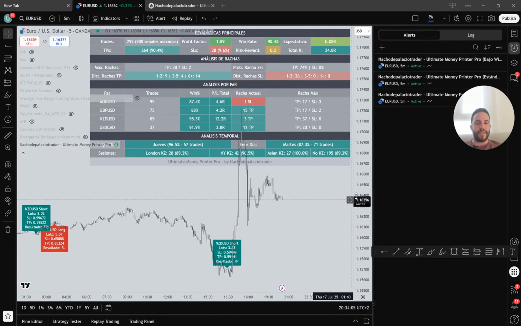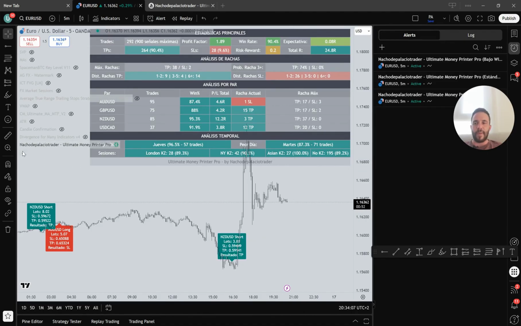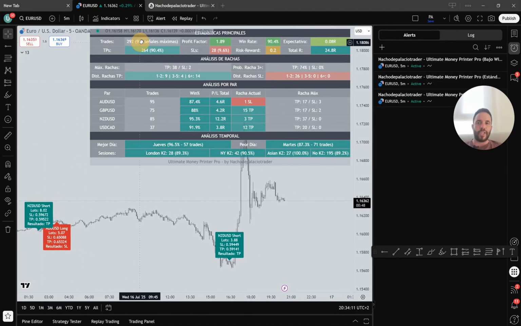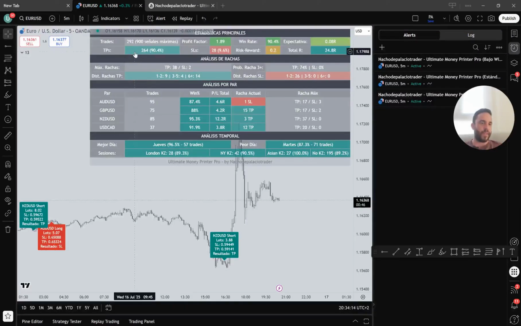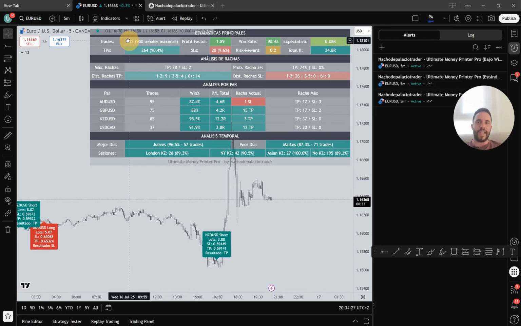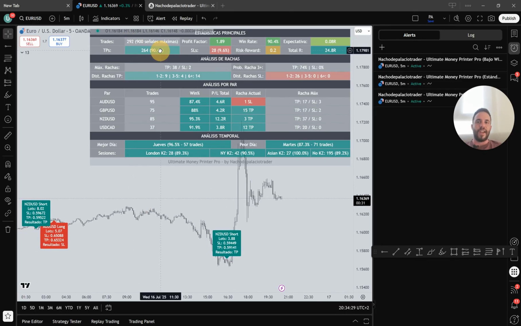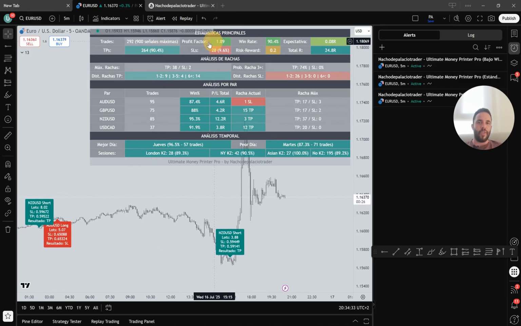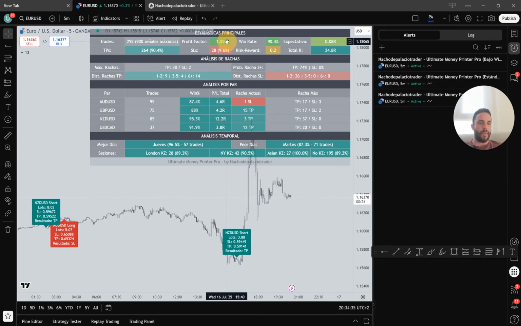So to go into more detail, this system, for example, the first thing that stands out is its very high win rate, okay? I have here a history of 292 trades, which means it has quite a high statistical significance, not just because I say so, okay? If you want, ask ChatGPT, Claude, Grok, or whatever AI you use and say, hey, how profitable or reliable is a trading system that over 292 trades has a win rate of 90.4%, a risk-reward ratio of 0.2, and a profit factor of 1.89, okay?